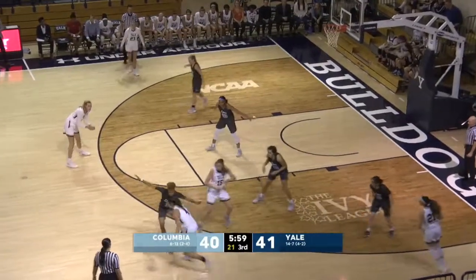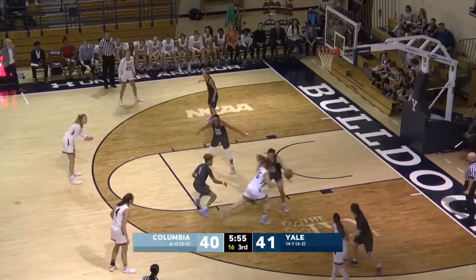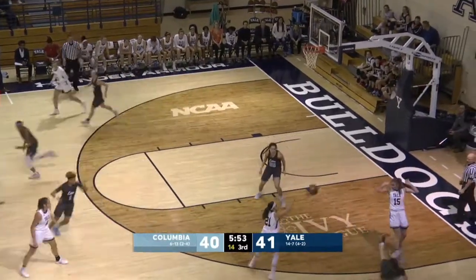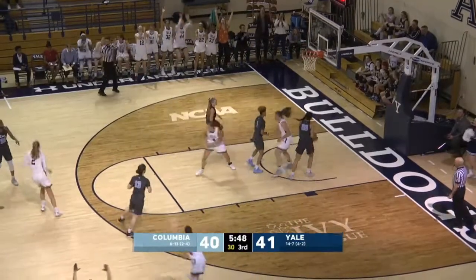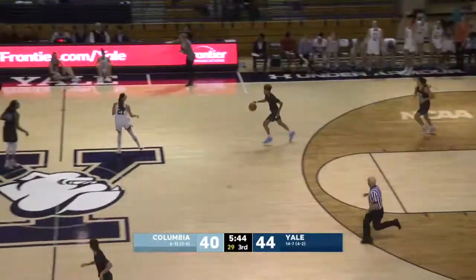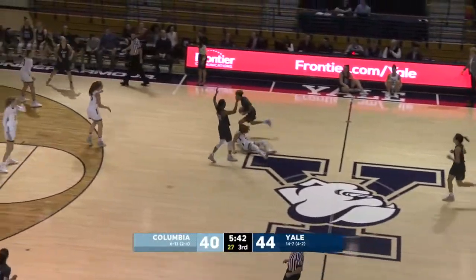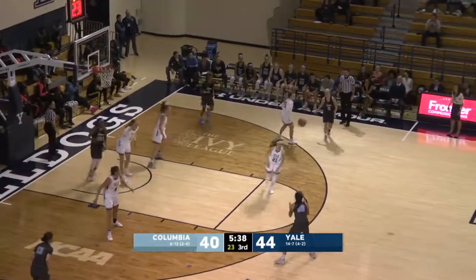Fast-paced start to this second half through the first 4 minutes of the third quarter. Kate at the elbow. Lost it in the corner. Behrman. An open 3 off the hesitation, knocks it down. That Behrman had all day there to set her feet, square up at the basket. That was way too easy for her.